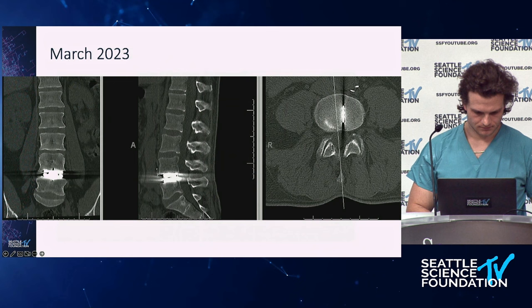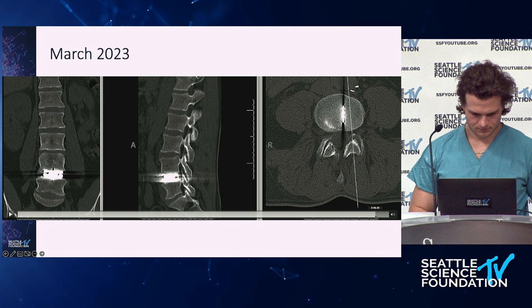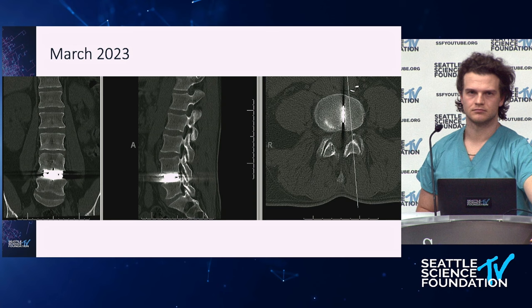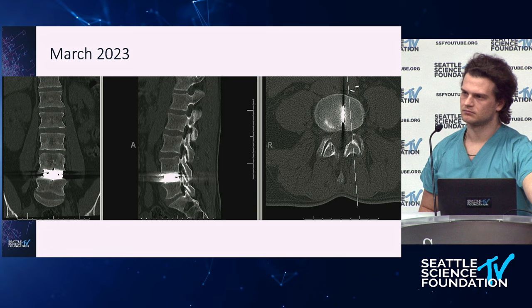I put him into an electromagnetic brace, one of those, I don't want to mention manufacturers, but he looks way better now. And we're going to have to get CTs again on him because he obviously wants to have full healing. But yet again, the other problem was that he garnered opinions from his initial surgeon, which I encouraged him to do. And again, the differences of opinions were dramatic. But I've never seen that facet fracture. I think it's mechanically irrelevant.